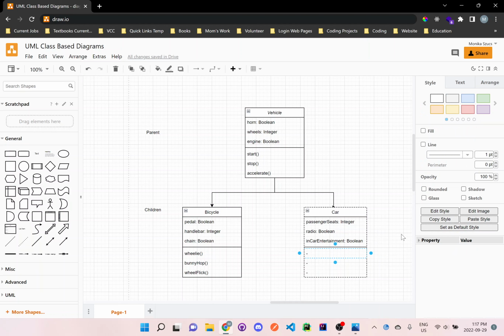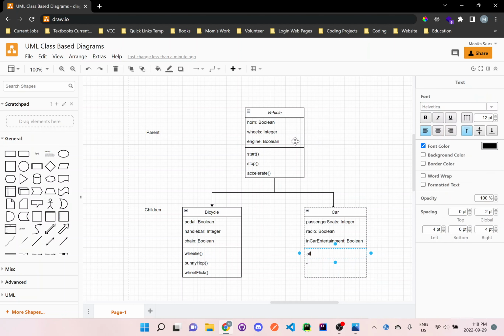Now we want to think of some kind of action that these cars can perform. So we don't want to say start and stop because it's at the top already. We already said that right up there, and it's already pertaining to the car and the bicycle. So maybe we want to say something like what we can do with it. We'll just say oil change.